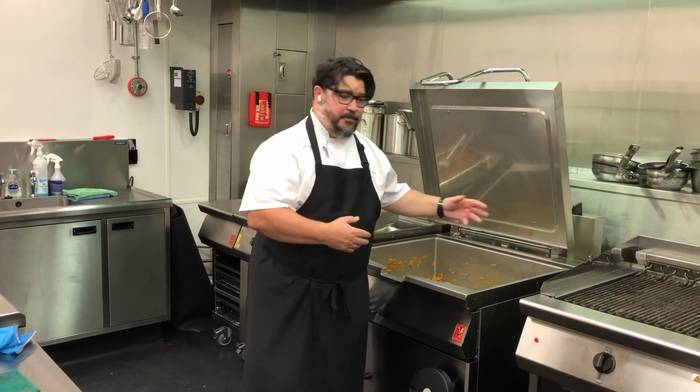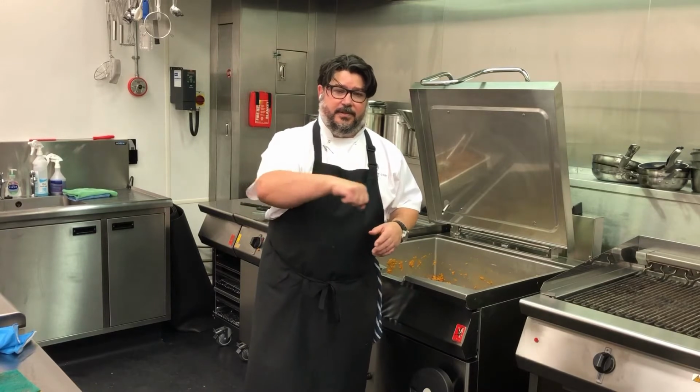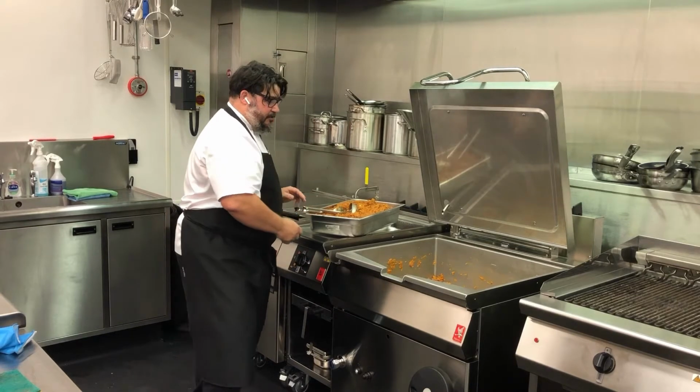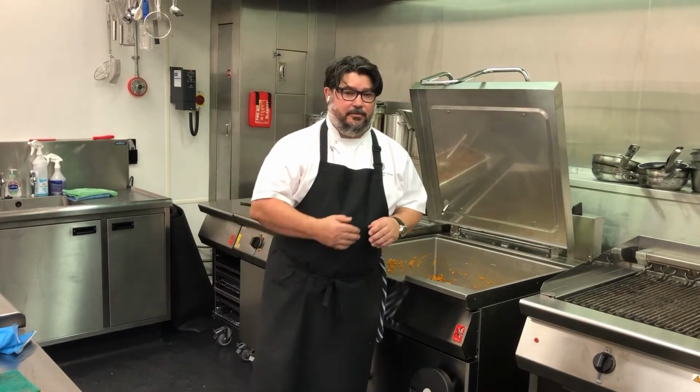It's also advisable, just before you start the cleaning, if there's a bit of a time gap, to put some water in the base of your pan, otherwise it will start to cake on, which will make your life so much more difficult and take longer to clean the pan. So I've just literally decanted the onions, as you can see, and my pan has seen better times, but I'm going to give it a quick clean just to show you what to do, what not to do, what to use, and absolutely what not to use.